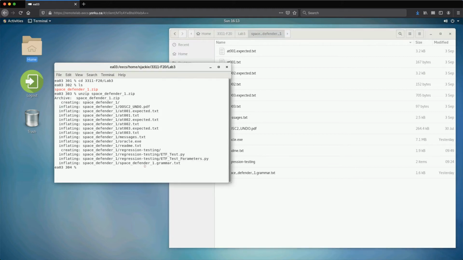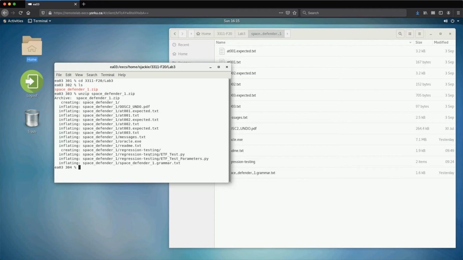Okay, first of all, we're going to generate the starter ETF projects. And by the way, ETF is a new framework you're supposed to use for your Lab3 and also the end of semester projects. Before you actually start with your Lab3, one of the required tasks, as specified in your instruction, is to study the ETF tutorial video. If you haven't done that, I will recommend you do that first before you move on with Lab3. Otherwise, you'll get stuck very soon. Okay, so let's say we have already unzipped the folder over here. So now I'm just going to continue.